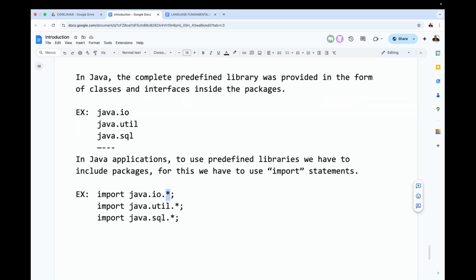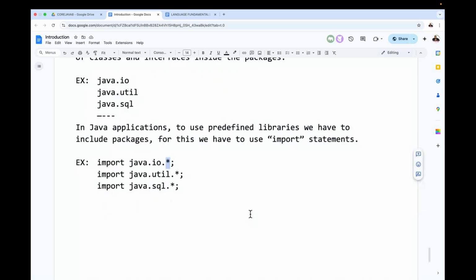Right, so now the star represents all classes and interfaces of that package. Actually, java.io is a package. Inside the java.io package, so many classes and interfaces are available. Now I want to get all classes and interfaces of java.io. In java.util, so many classes and interfaces are available.